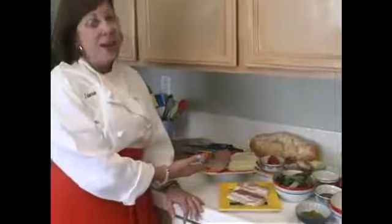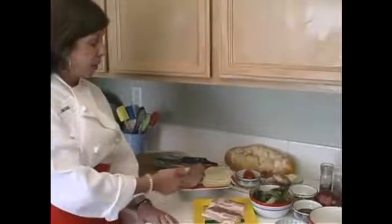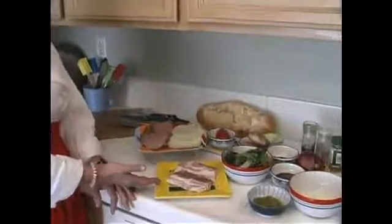To show you the ingredients that you'll need to make your super roast beef sandwich. First, we have some thinly sliced roast beef. In this case, it's London broil, and you can see that it's a little on the rare side. Next, we have thinly sliced provolone. We also have some thick sliced center cut bacon.